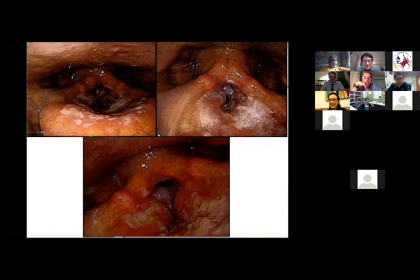Yeah, I would. With at least or highly concerning for invasive disease at this point, I probably would get a CT neck at a minimum, and that's mostly to look at pre-epiglottic invasion, just in case this thing's deeper and sneakier than it is. Because the question is, what are we ultimately going to do? Is it going to be some sort of endoscopic resection versus RT versus RT plus chemo if it's T3 based on that pre-epiglottic invasion. So at a minimum, I'd probably get a CT neck and probably a chest at the same time. Yeah. Anybody?